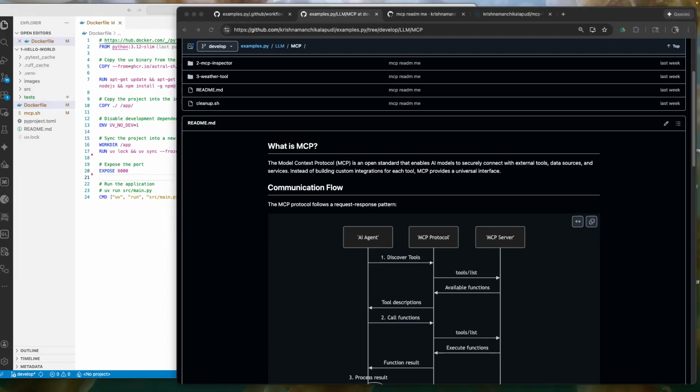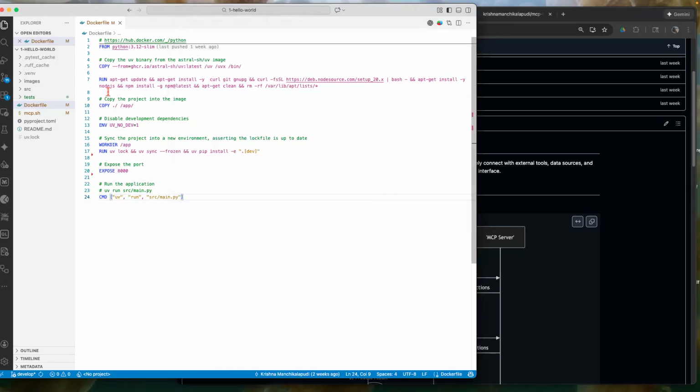As you have seen in the previous video regarding how to build a Hello World for MCP, today we're going to talk about creating a Docker image of that Hello World. As you see here, I have a Dockerfile which takes care of our entire project, moving the code from my entire Hello World to a container image. After that, I'm running the requirements file to download all the required dependencies when I'm running it.